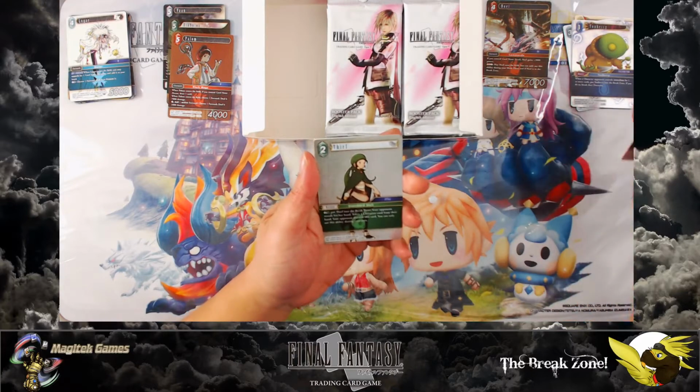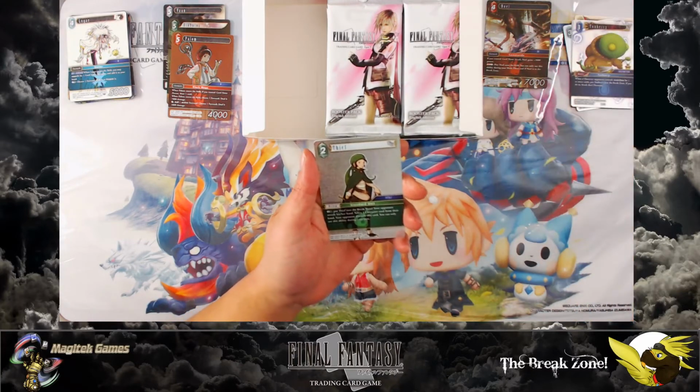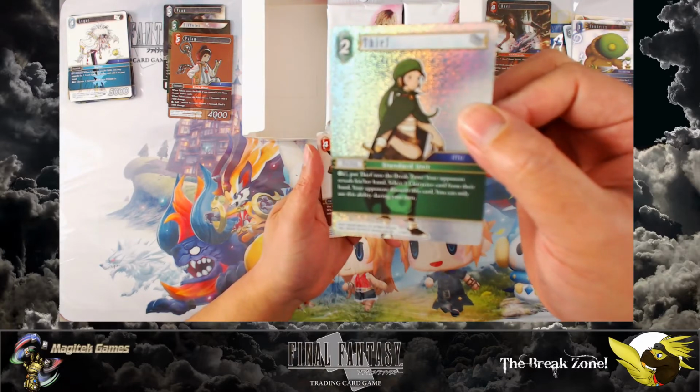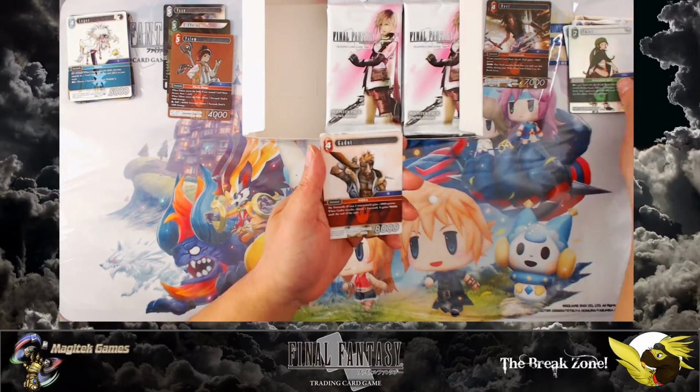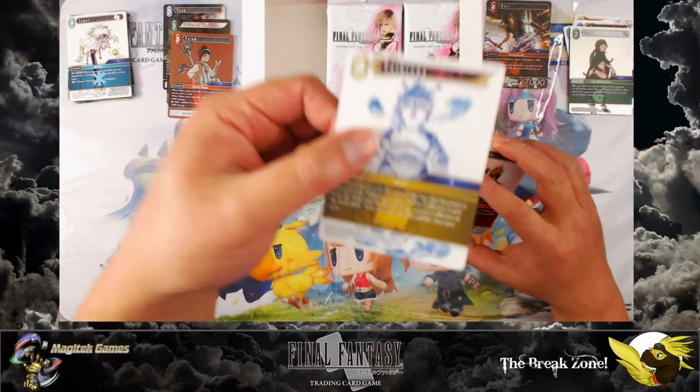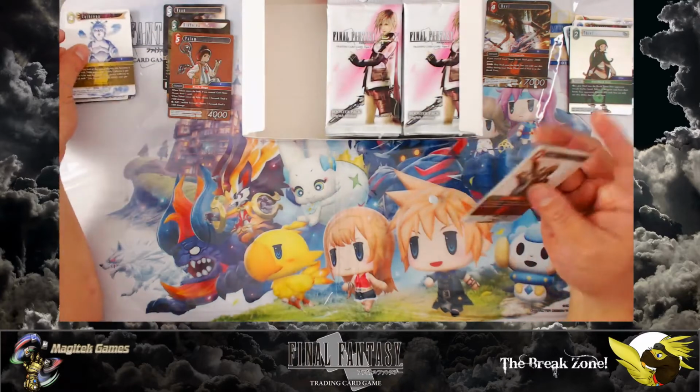And we've got Thief. Some people are saying this is actually a really good backup. I think it's pretty good. Good early game because it's a 2-drop. Late game, you can search their hand. Yeah, that's pretty cool. And Calbrina.